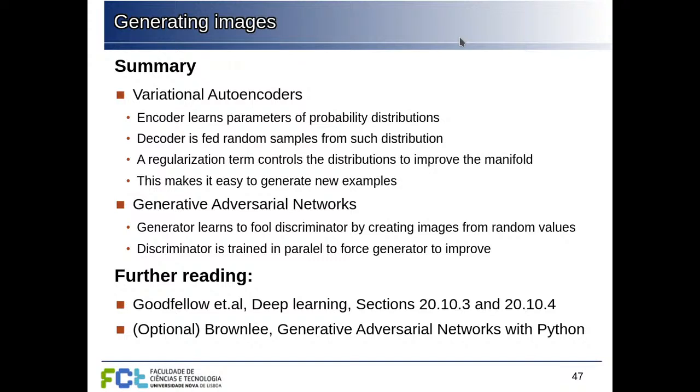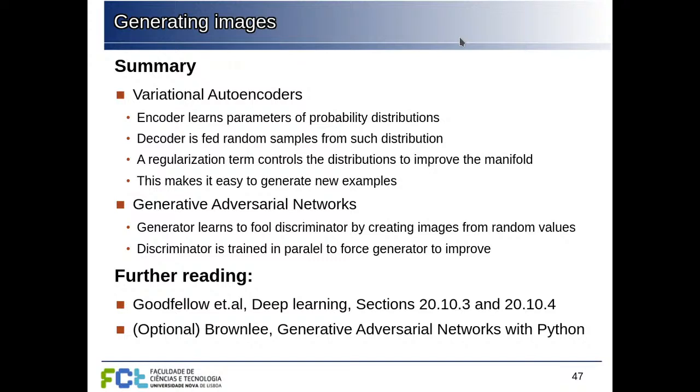and so we can then use it easily to generate new examples. There are other applications, other sophisticated variants of variational autoencoder that have additional properties like disentangling the different aspects of the data and so on. So this is more than just for generating images. And of course, all of these models can be used for different types of problems, for dealing with time series, for dealing with three-dimensional data and so on. It's not just for images. I just focused on images because we've been covering images so far, and it's the most intuitive kind of example for these kinds of models.